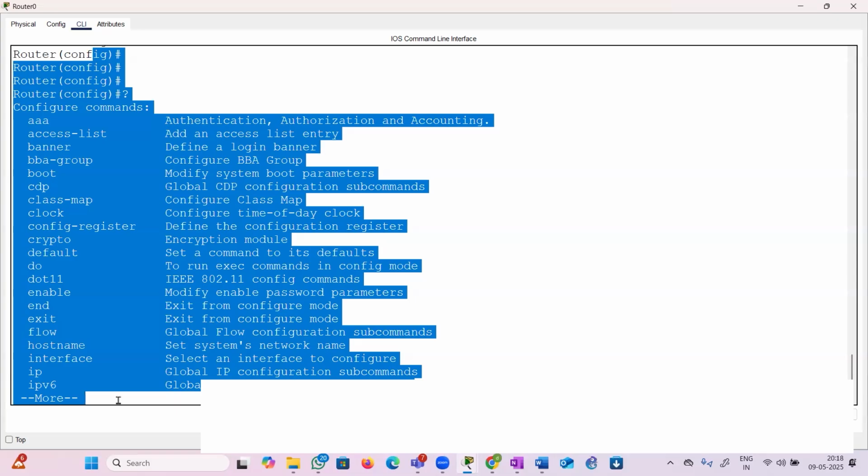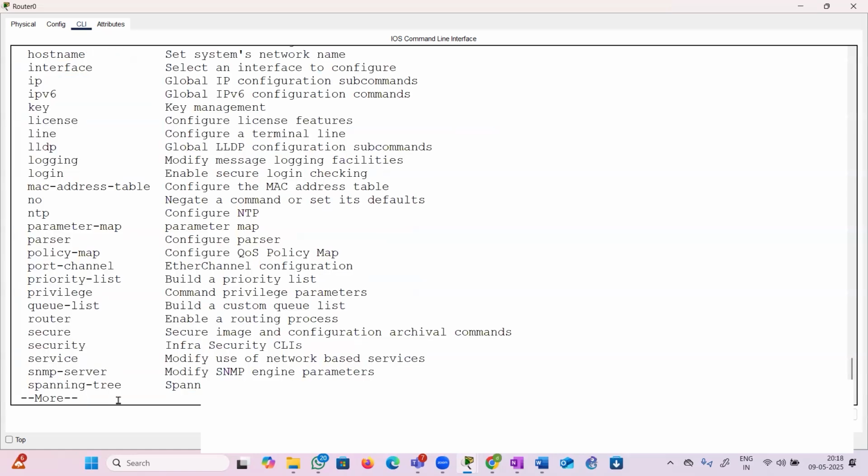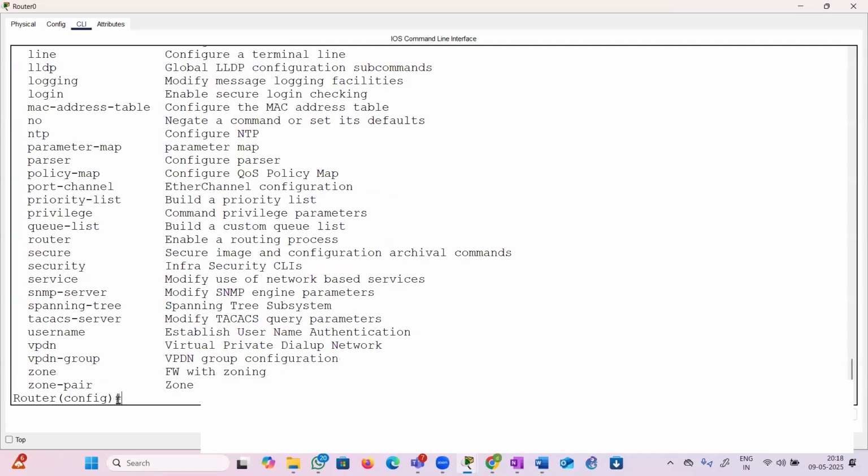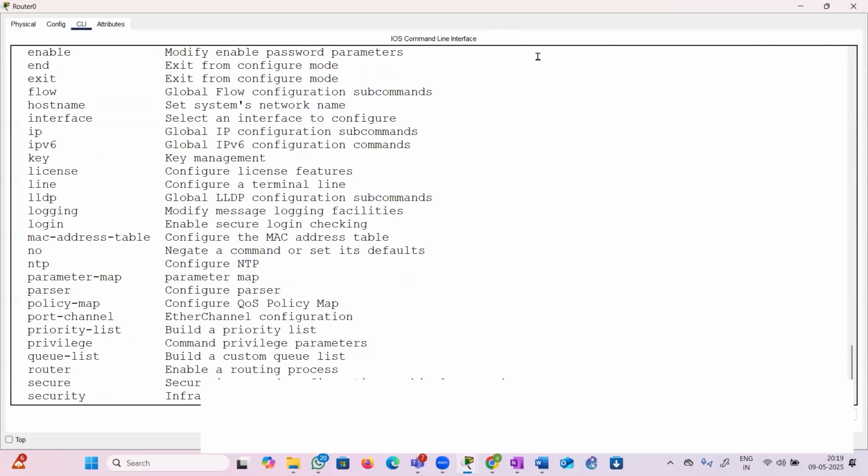Or if there are 100 more commands left, I'll press space, it will display maybe the next 20 commands, and likewise again space. I'll press it maybe 5 times. So section-wise, 20, 20, 20 commands. Just an example. It will keep on displaying the commands. So look, space, space, I press twice, and it's showing me the commands.